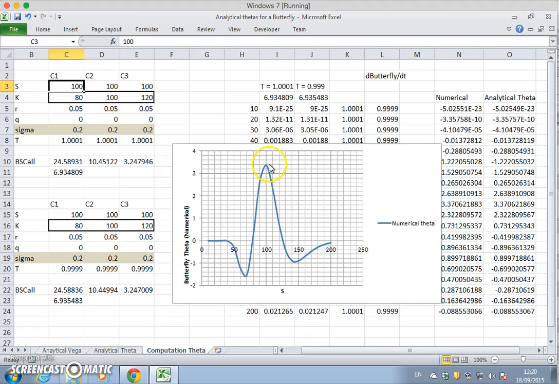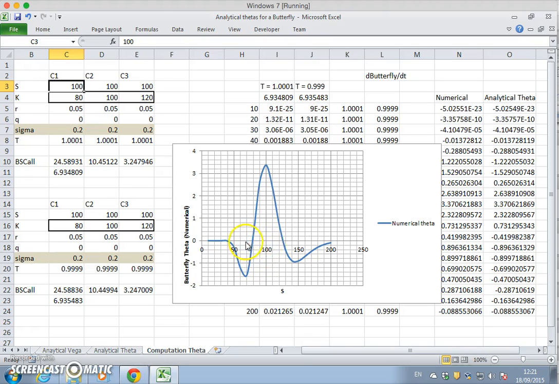A reduction in time leads to an increase in the value of the portfolio when we are midway between the lower and upper exercise. So when the asset price is at the middle exercise, then a reduction in maturity, or an increase in the amount of time that's passed since the option has been set up, leads to an increase in the value.